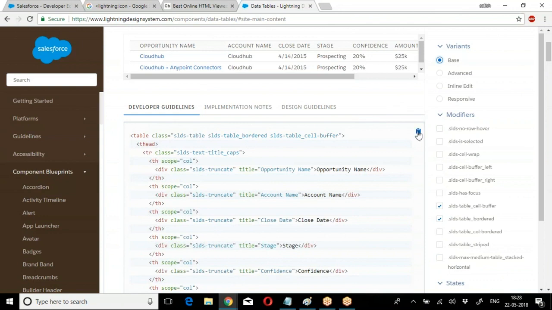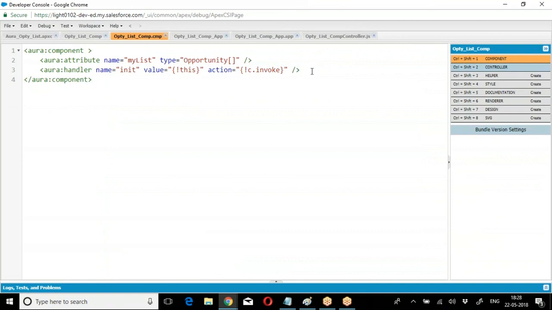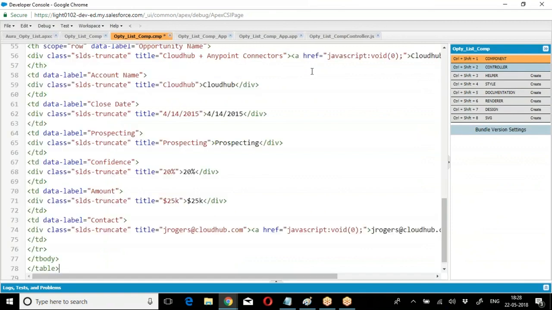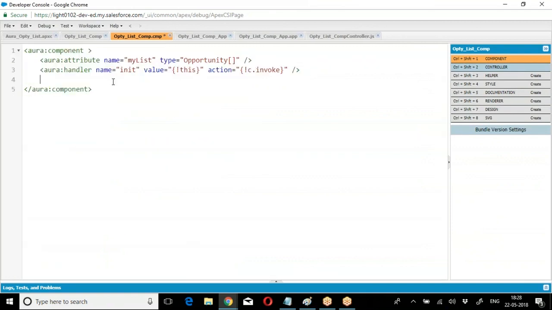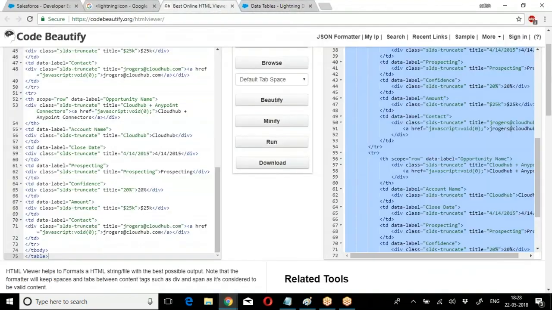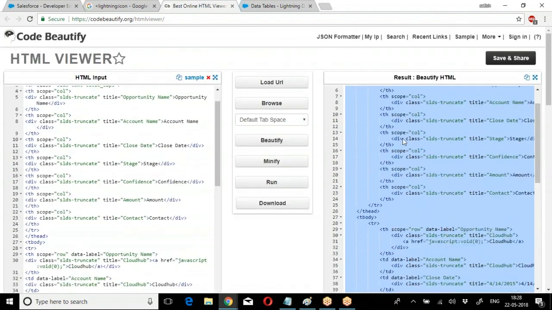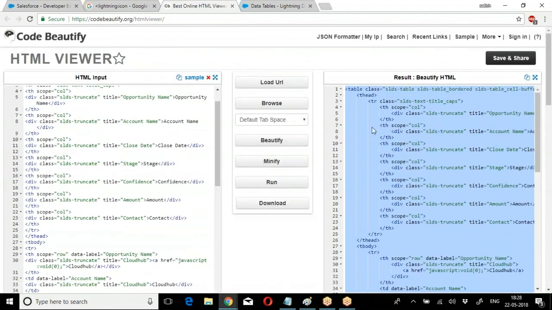So copy the structure. Paste. You got the same structure available here, right? I was copying.